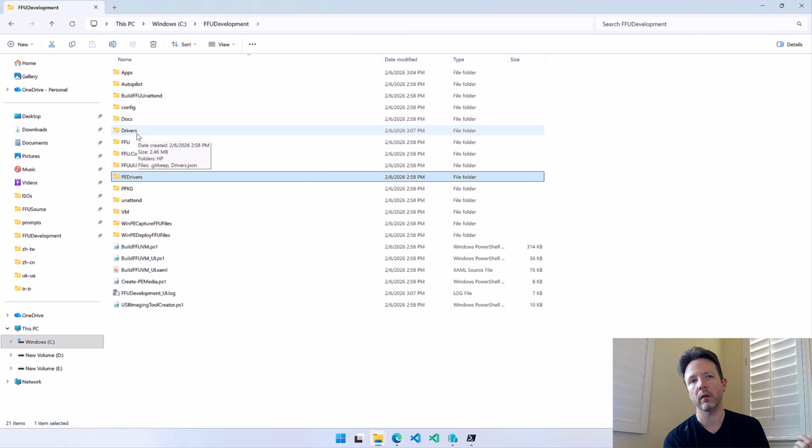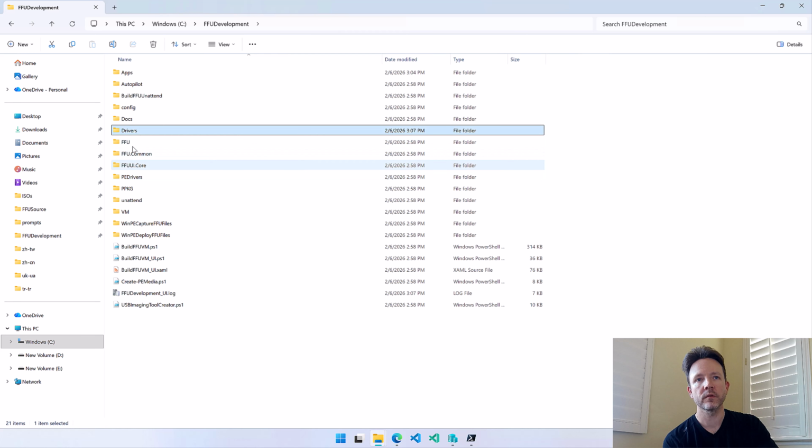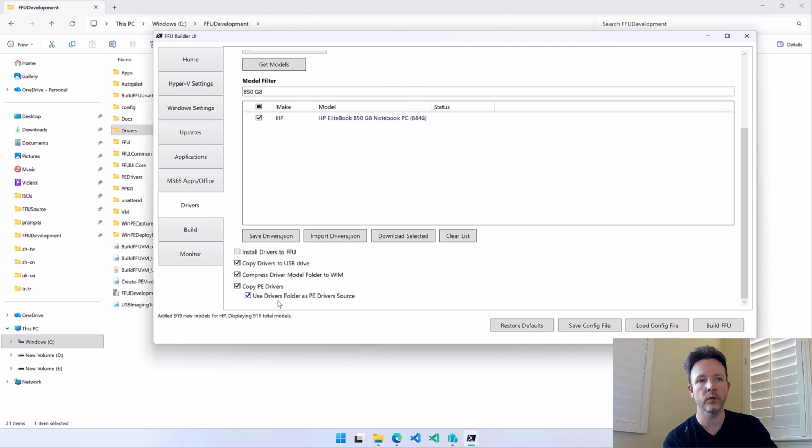So because of that, you'll find that you may have some issues with that. So the long story short is that if you need PE drivers, in most cases, you should be fine with using drivers folder as PE driver source. But there will be some situations where you want to merge another driver in. You won't be able to do that right now.